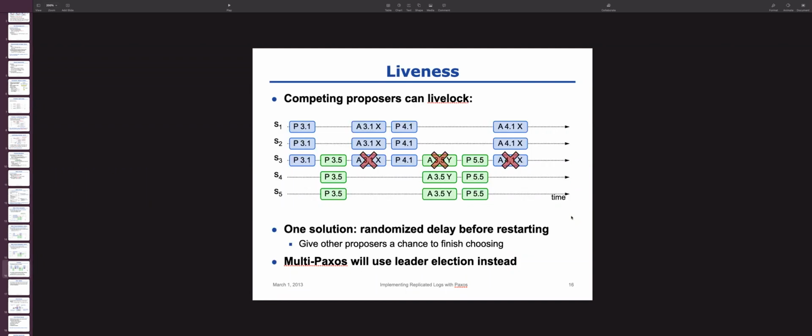Okay, so here, for the multi-Paxos, the problem seen in basic Paxos is that every server acts as a proposer and acceptor. If you do that, we see a lot of conflicts. If these conflicts happen in real time, we will not be able to serve any client request. So in multi-Paxos, they went to a leader election. Only one server will be the leader and everybody else will be a follower. So the proposals will come from only one server, not from all servers. So the problem is solved in multi-Paxos. I mean, his problem will not happen in multi-Paxos because only one server will be sending the proposals.